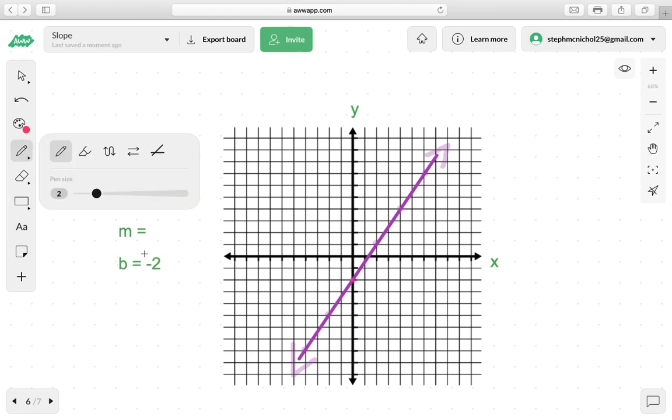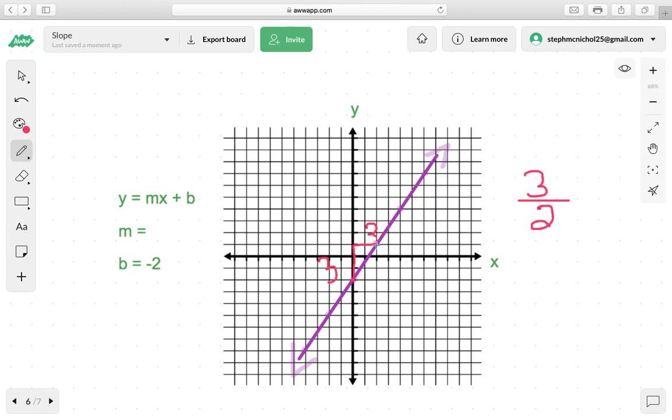And then I need to find slope. And if you can see, this line is positive, so I don't need to write in the negative here. So we have positive slope. And I'm going to pick two good points. I'm going to do this one, and I'm going to do this one. Okay, and I'm going to count up. So 1, 2, 3. And I'm going to count over. 1, 2. So if we remember rise over run, my slope should be 3 over 2.